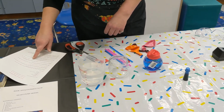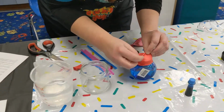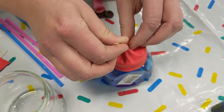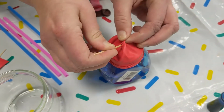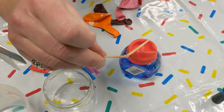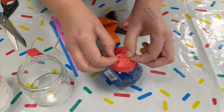Take your straws, put one through each hole. Okay. All right, can you see that one? I don't know if we can, yeah, there it is. So we're just going to put another one beside it. Oop. See that? That's why I sent a bunch of toothpicks home, because that will happen.